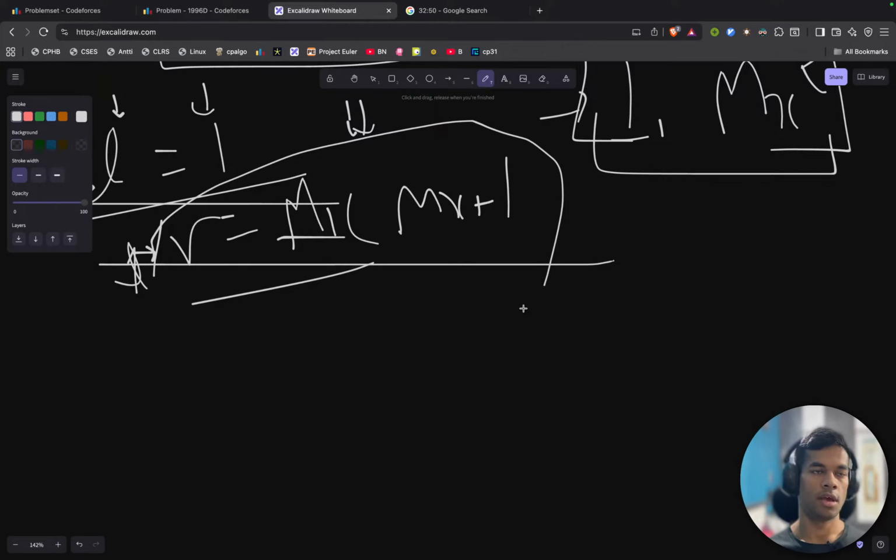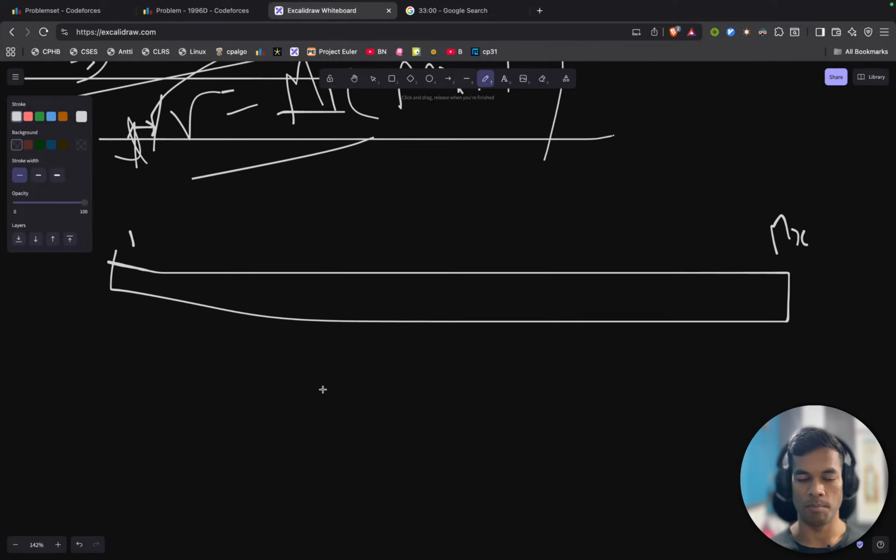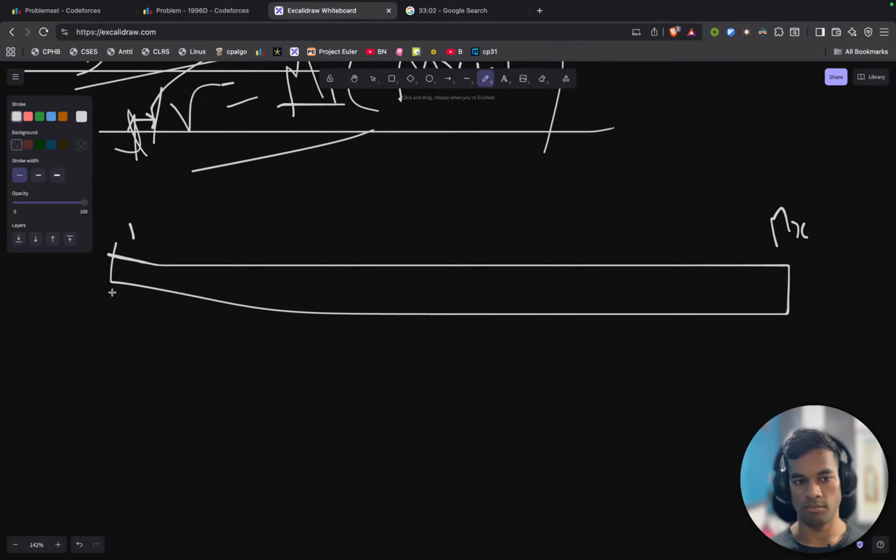Right, what we can do, let's say this is the whole range from 1 to mx, the maximum, and there are going to be some values of B which are possible.